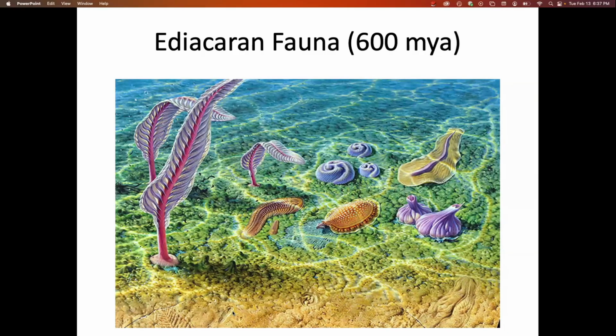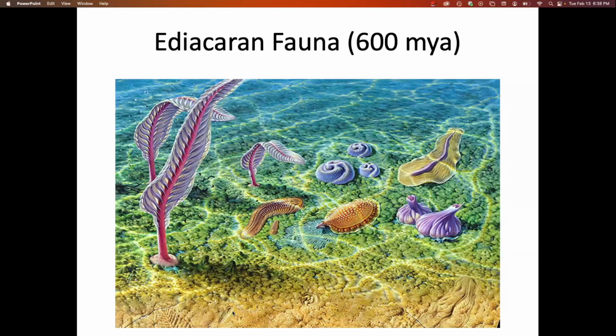All right. Now, we're going to jump ahead of that a little bit, more recent in times. After around 600 million years ago, we're about to go through a mass explosion of biodiversity. It sort of predates the big explosion of animal lineages that we see around 530 to 550 million years. What is that time period called? Yeah, the Cambrian explosion, right?